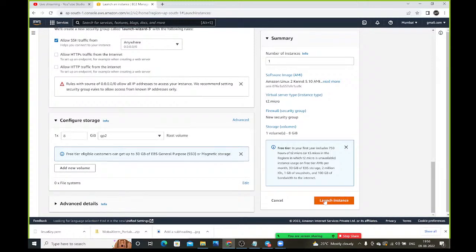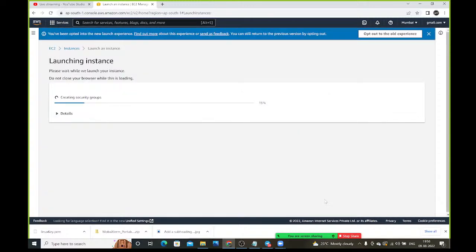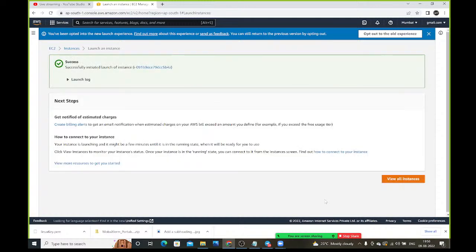Now go down and click on launch instance. Successfully initiated launch of instance. View all instances, just click on this.